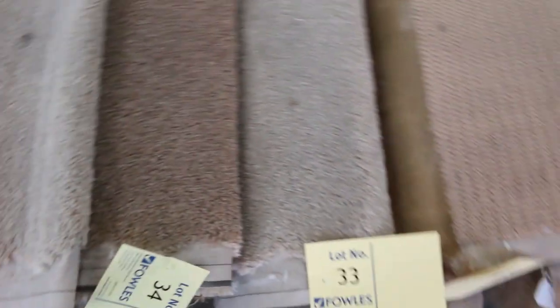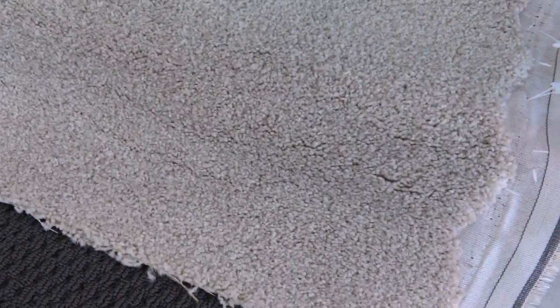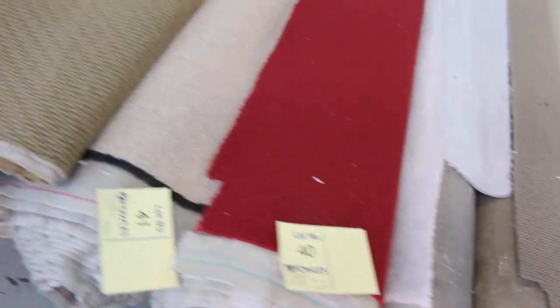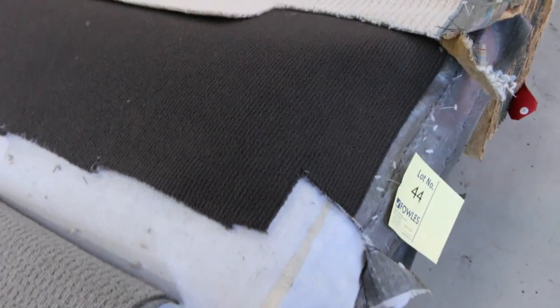That gives you the opportunity to buy bigger meterage if you're after larger quantities. We've got some nice wool carpets in the twist pile too. These are all good little room lot sizes — like this one here which is 4.5 metres, lot number 35, and you can purchase that at $25 a metre. Moving through, there are some wool loop piles and lots of bigger rolls like this one which is 30 metres. That'll do a nice house lot size. Lot number 45 is also large.